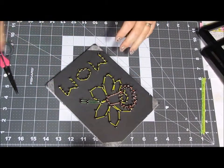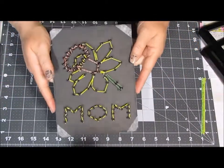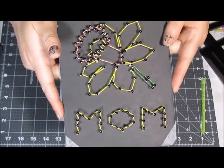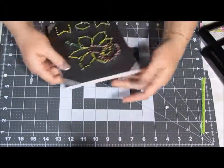Okay. That was a fairly quick process considering everything else. It's taken me forever. Okay. And I'm going to leave this alone. I really don't want to do the orange.